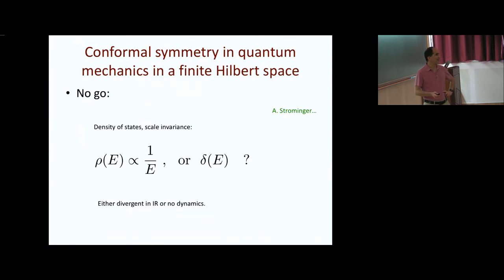Now, there is a no-go theorem that this cannot be done, and it's based on the following observation. If you have a conformal invariant system, then the density of states can only be like 1 over E or delta of E. These are the only conformal invariant densities of states. And the density of states has to reproduce the finite entropy of the black hole, right? So if we had 1 over E, we get a divergence from integrating at very low energies, which is precisely the region where this is supposed to be valid. So this is wrong. And the delta function might reproduce the extremal entropy, but it would reproduce no dynamics because we have only states at 0 energy. Now there's been a lot of discussion of taking ADS2 and computing partition functions of ADS2 gravity to get the extremal entropy, and that's a beautiful story, and it works very nicely. But if we want to consider dynamics of fields moving in ADS2 and so on, we need something else. It cannot be done within some conformal quantum mechanics theory.